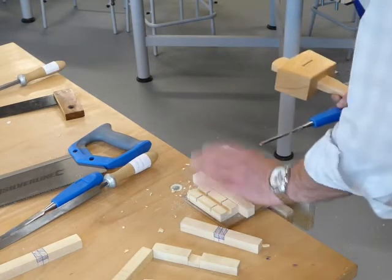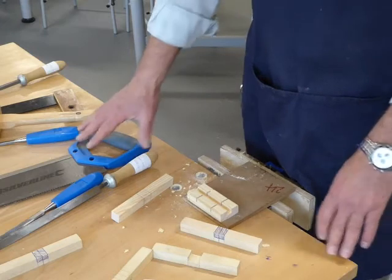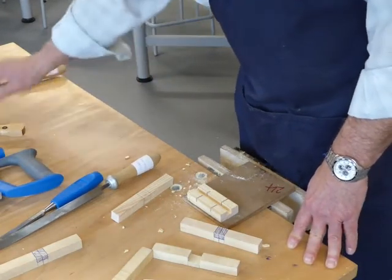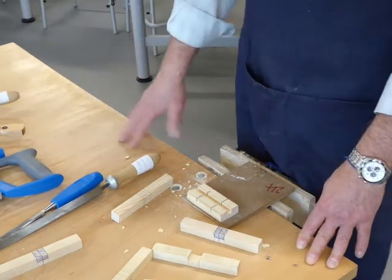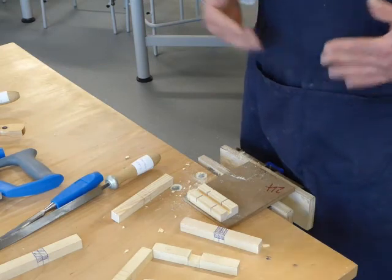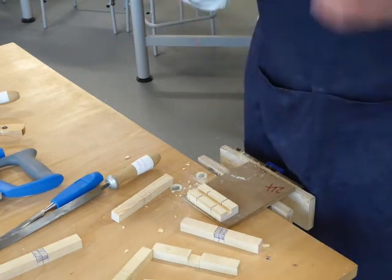You place the chisel against the bench hook. Remember to always keep the tools in the middle of the table. Don't leave the tools at the edge of the table. Wear goggles all the time. You should have your apron on. And now is your turn.